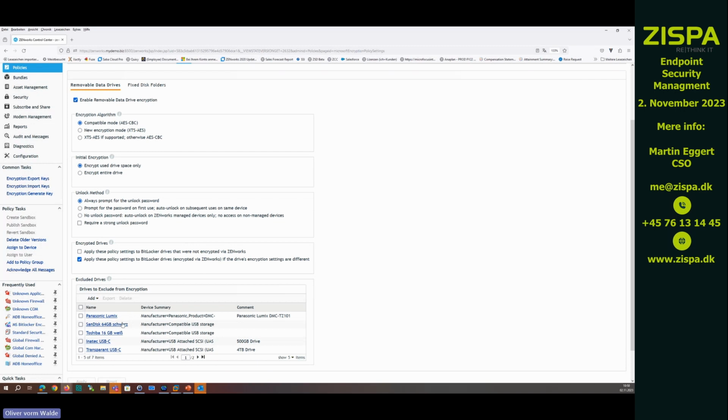So this is also important if you have, for example, iPhones allowed, and you want to have USB storage access included, then you may not want to encrypt them.